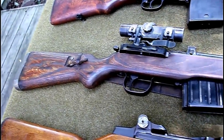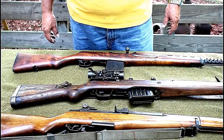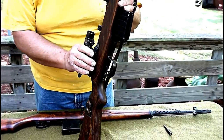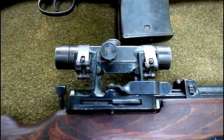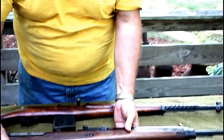just support type missions. One of the things that I noticed is that scope mount is so much heavier built than the mounts today. Yeah, the scopes are made to come off easily for the combat troops so that they could take them off in the battle and replace them. And the mount has to be heavy so that they can replace it and use it. The gun has full sights on it, even though the scope is off, so you can use it in combat.